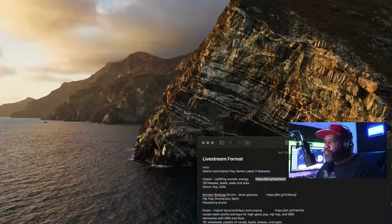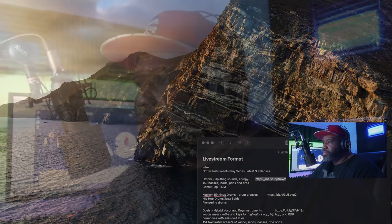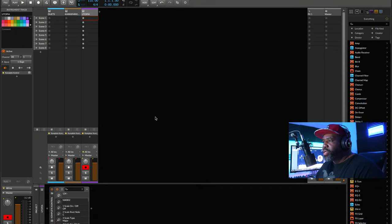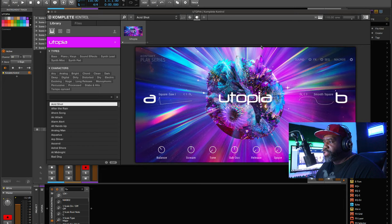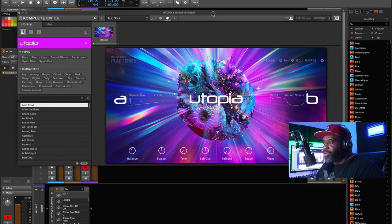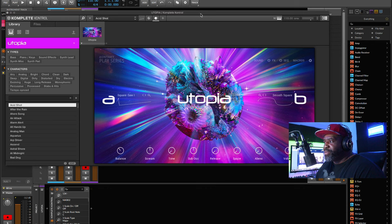We're going to go ahead and dive into Utopia. I don't know why this keeps doing this. Oh, that's why, because I hadn't pulled up the thing yet. Boom, there we go. So we got Utopia. We're going to go ahead and pull up Utopia here. And as you see, it's very vibrant, very bright, very energetic. Like I said, it's got a lot of energy to it.